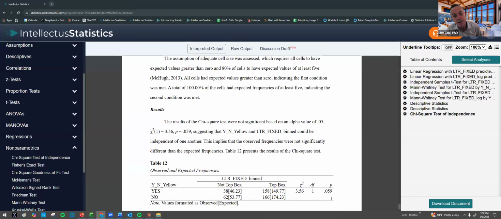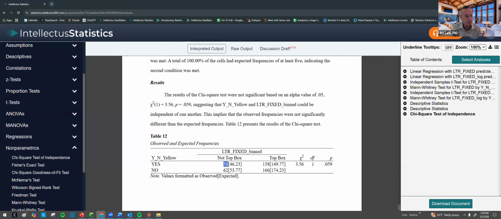So here that's called marginally significant. There's an assumption, look at that. And then this is given the frequency of yes, yellow, not top box, yes, yellow, top box, and so forth. So these aren't rocking my socks off in terms of such a difference between what was observed and what's expected. I'd want to see just quickly chi-squares.